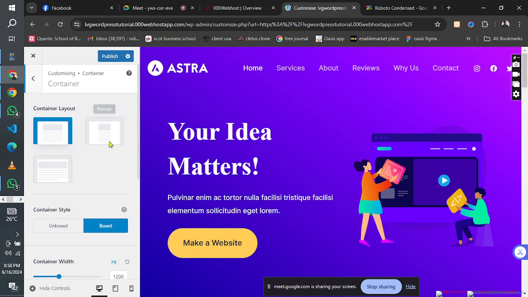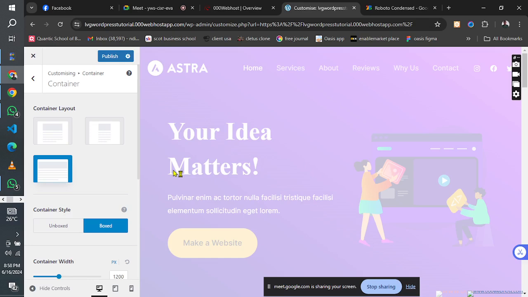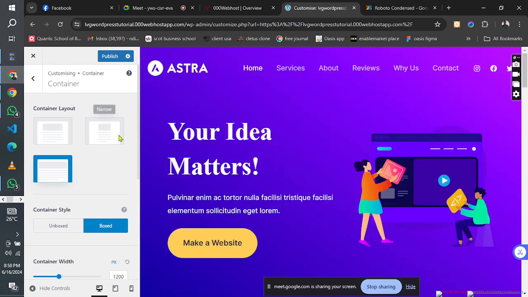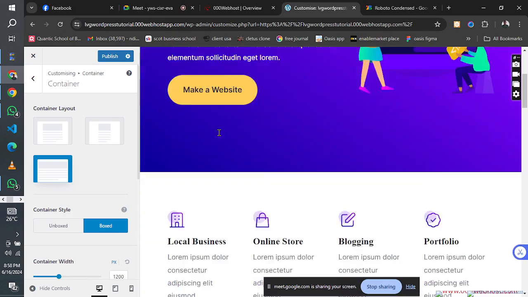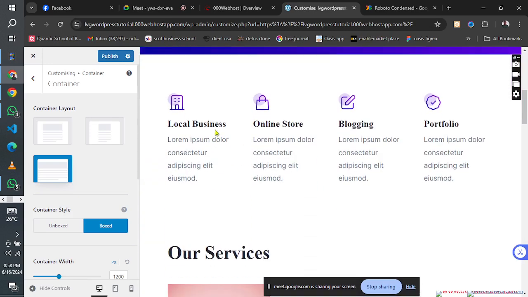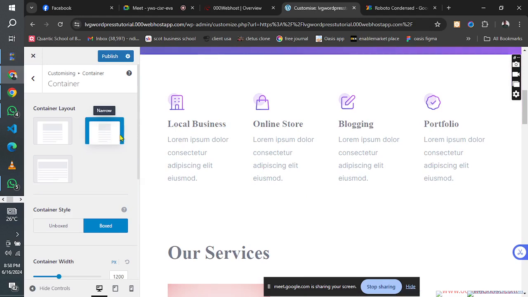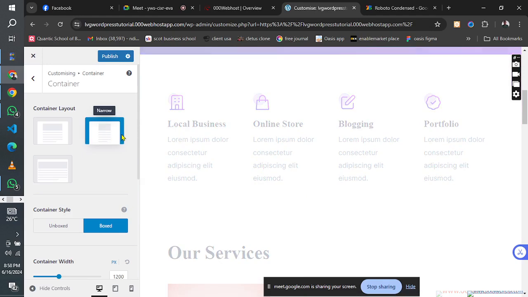How do we want our website to be? Want it to be normal, narrow, or full width? Full width here is going to take up the entire space, from the edges. Your idea should definitely go towards the edge of the screen. This other side should go towards the edge of the screen. But don't worry whether it's valid right now. It's not valid. When we start using page builders, we're going to see a very significant difference.